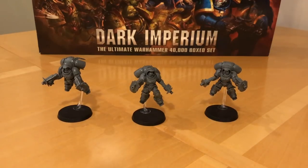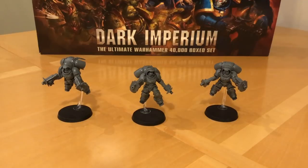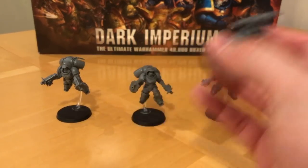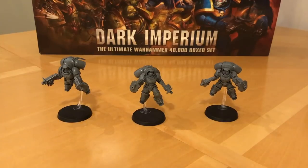Regarding points values - in the mini decks that come with Dark Imperium, an Inceptor Squad is 39 points per model plus two assault bolters at seven points per gun, working out to 159 points for three - quite a lot more than the Intercessor Squad which is five marines for 120 points. In the official main army list, Index Imperium, the position is a bit different: an Inceptor Squad is 45 points per model plus assault bolters at 15 points per weapon, working out to 225 points for three troopers. Quite a lot more than the Intercessor Squad which is 100 points for five guys, but then you're getting all that mobility, tougher troops and a heck of a lot of firepower - you get what you pay for.